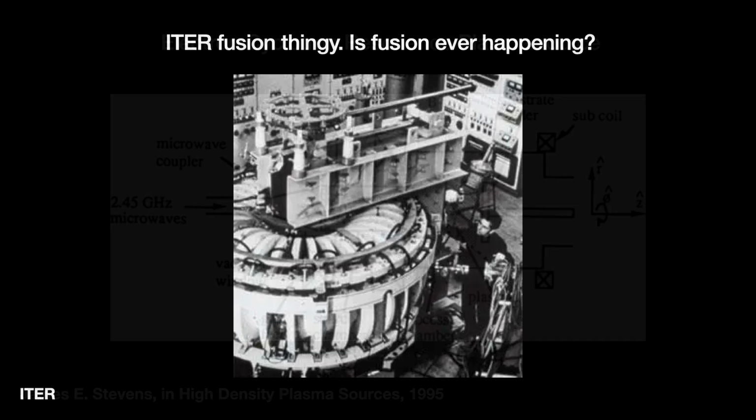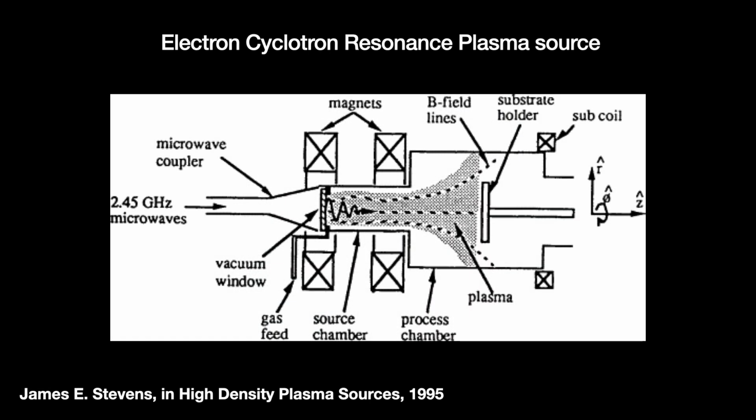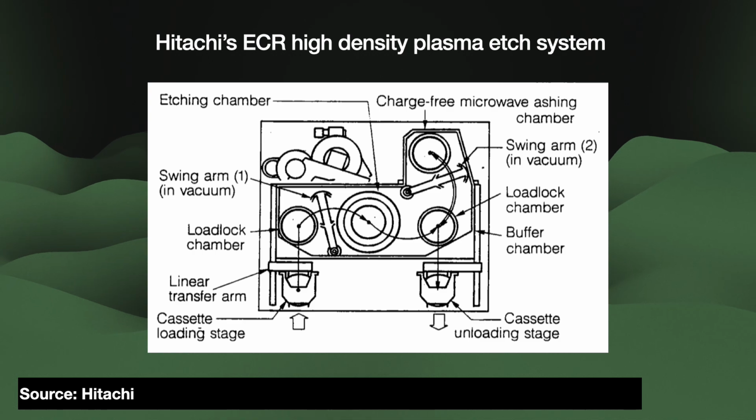The Americans invented ECR, but the Japanese adapted it for semiconductor production. In 1982, NTT filed a patent, which they then licensed to Hitachi. Hitachi rebranded it to microwave plasma etching and used it for their 4 megabit DRAM at the 800 nanometer node.